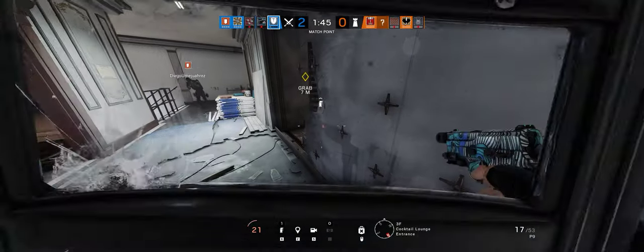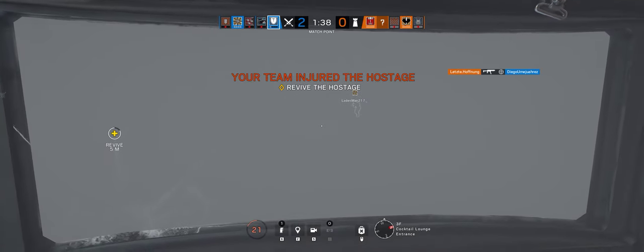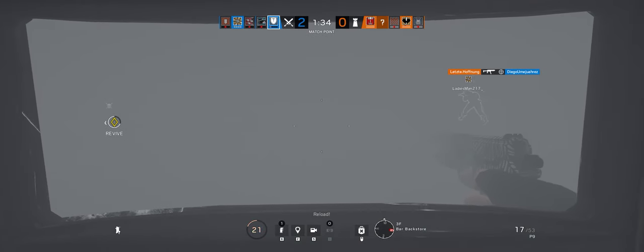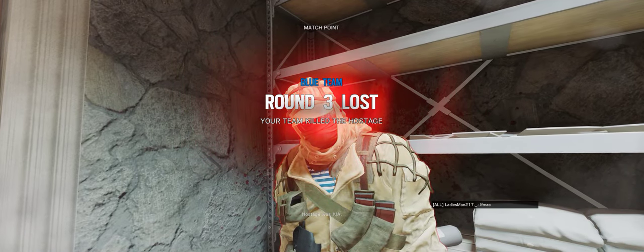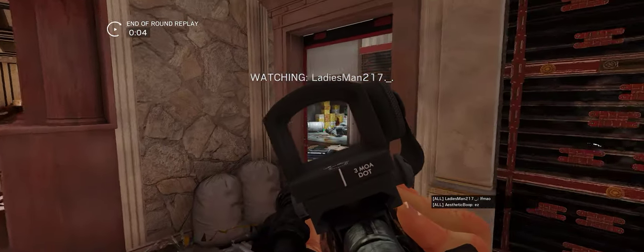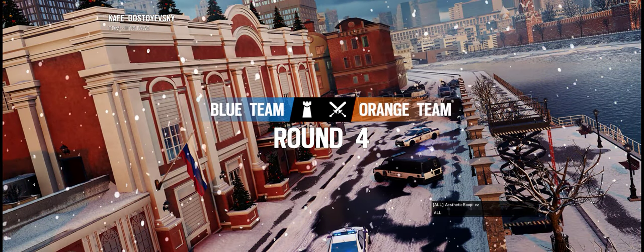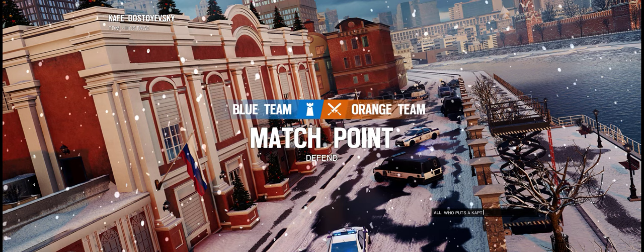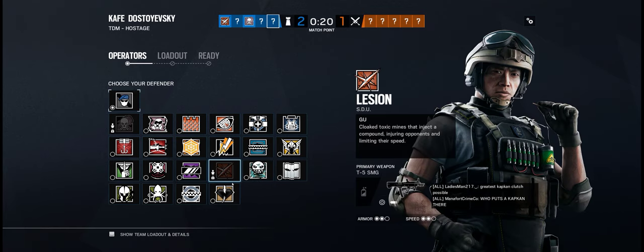Oh crap, oh crap. I'm gonna smoke. Fire. Hostage injured. What? Did they revive the hostage? Whoa! Oh! Hostage KIA. I didn't see that. Who puts a cap can on that door? I'm sorry, guys. There's a meat locker in there. My bad. Yeah, whatever.